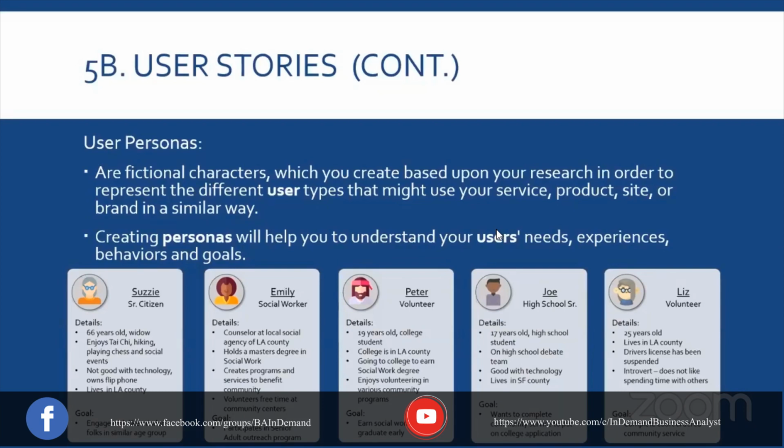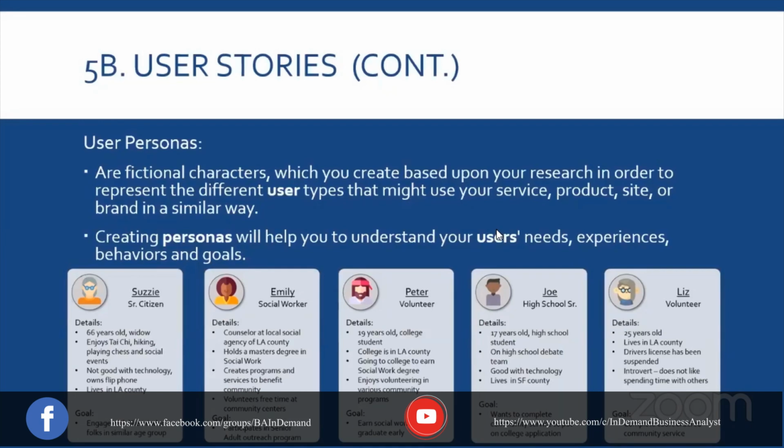All right. So Liz might have a criminal record. She might, yes, because there's court-ordered community service. So that's a good assumption. And also, if you notice, Joe lives in San Francisco County. If you aren't familiar with California State, this might be hard to pick up. LA County and San Francisco County are far apart. So we have a radius of how close people need to be in order to match. So that would make them disqualifying. If he was 18 years old, he would pass, but then he would disqualify based on where he lives.